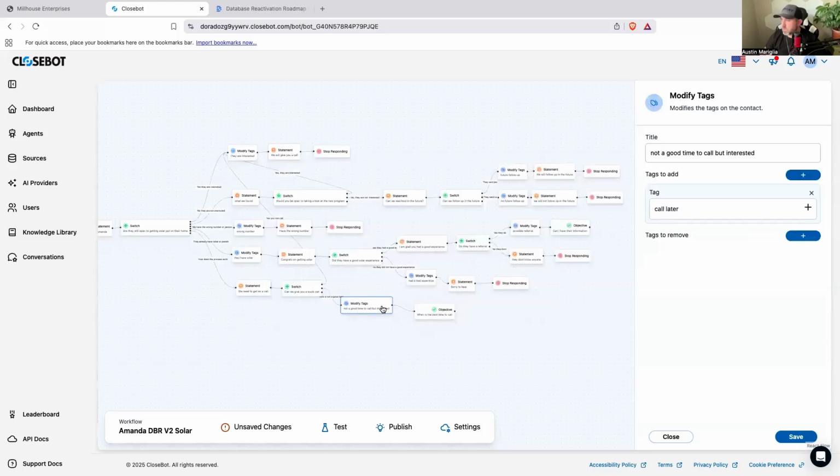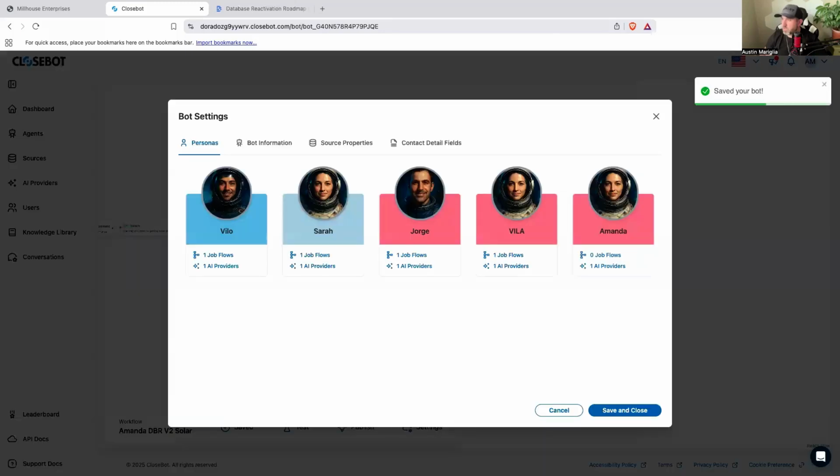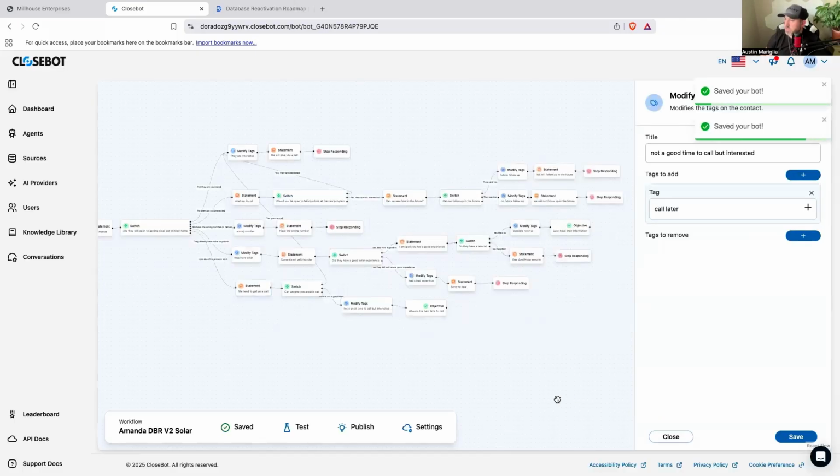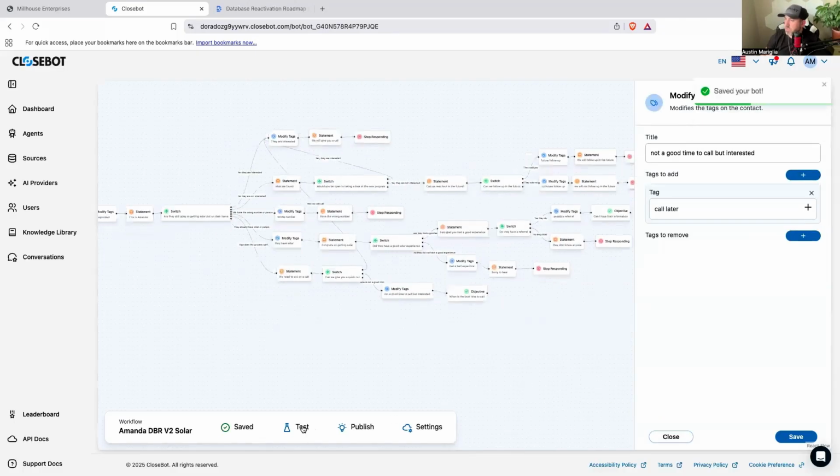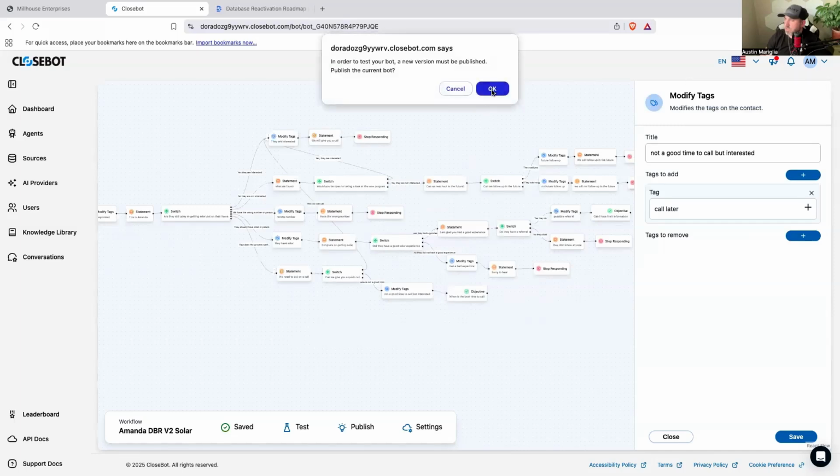Now what we need to do is save. And then we need to attach a persona to it. So we're going to attach Amanda to it. And then we're going to hit test. Okay.